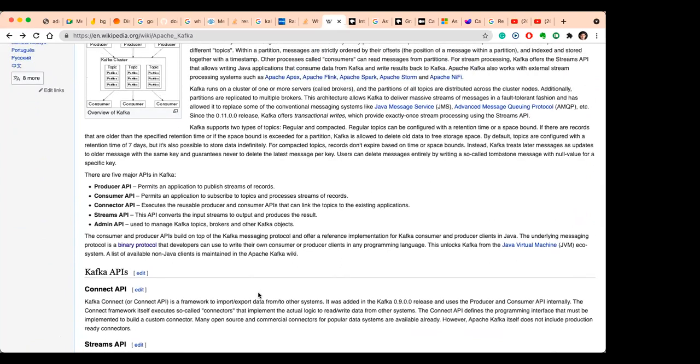Yeah. Moreover, they are saying this unlocks Kafka from the Java virtual machine ecosystem. So even though the product is written in Scala, which is a JVM ecosystem, they wanted to make this workable for other programming languages as well. Okay, this is the interesting part. So that's why Scala should also support it, right? Scala is also a JVM language, just like Java, Kotlin and all the others. Makes sense. Great.